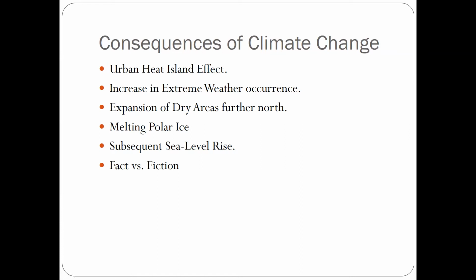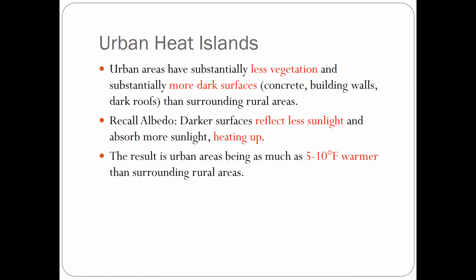So first let's talk about urban heat islands. So urban heat islands have to do with albedo. If you recall from Module 2, albedo is the percentage of sunlight a surface reflects. Well, urban surfaces have very low albedos, especially compared to rural areas surrounding them. So in the event of urbanization, in the event of being in a city, the surfaces of that city have lower albedos. As a result, they absorb more sunlight, warming up.